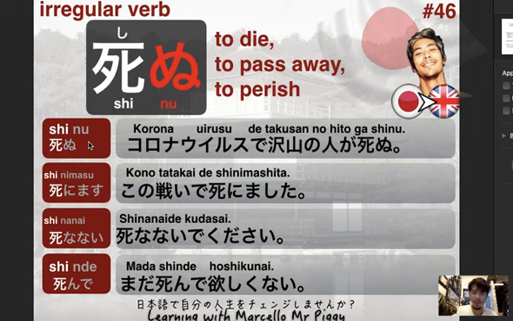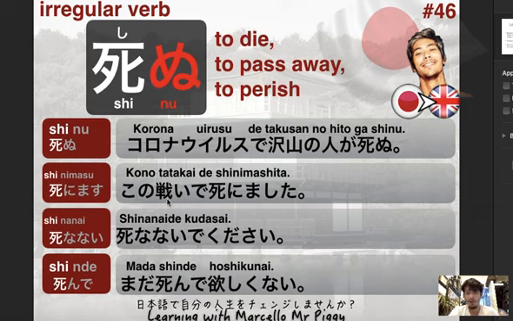The next one is our masu form, which is basically the same meaning as above, but polite. You make it polite by adding masu. The way we change the verb is the nu becomes ni, so shinimasu. The sentence I have here is この戦いで死にました。If you like anime or manga, probably you've heard these words a lot, shinu, of course, and tatakai. Tatakai means fight, so kono is this fight. Kono tatakai de, again the method, and shinimashita. In Japanese we don't really say the subject, so in this case we don't know, probably it's he or she. He died in this fight.